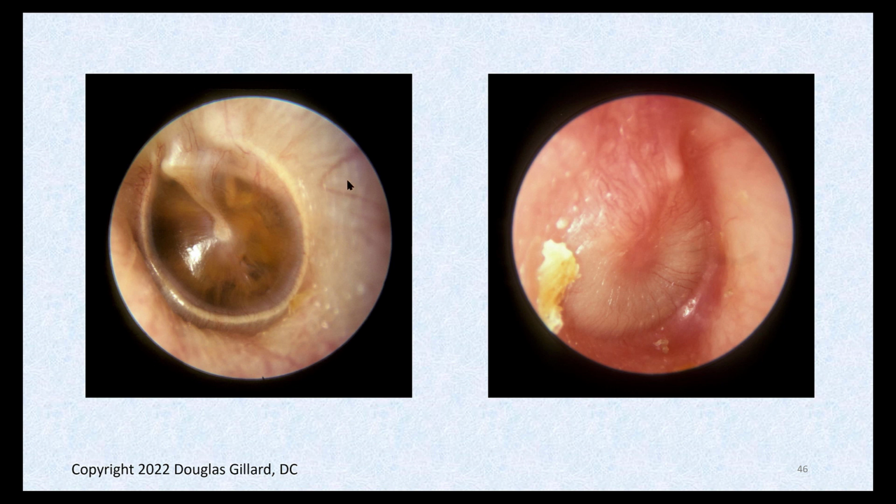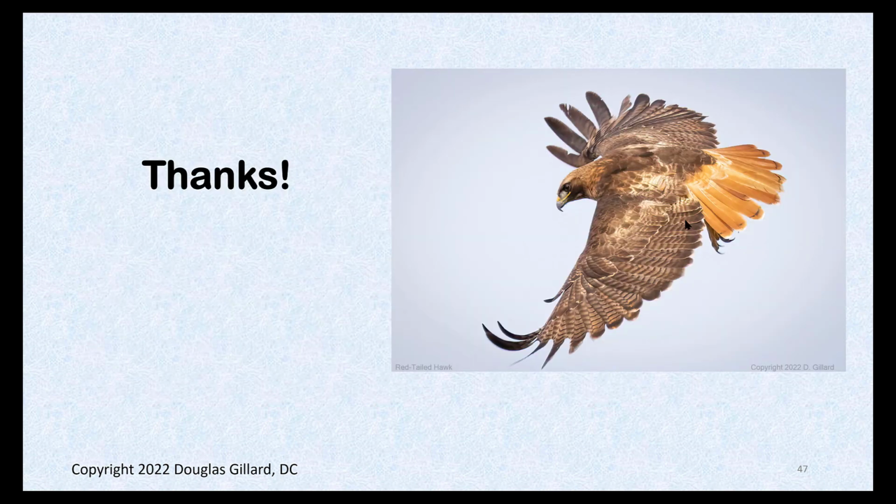All right, here's just, which ear is this? You guys should know that. Cone of light points forward like a headlight on a car. So this is the left ear. This is normal. There's the handle of the malleus. There's the umbo. And here you've lost the cone of light reflex. The eardrum is bulging out toward us. It's hyperemic. Look at all the blood vessels. This is chronic otitis media. Or maybe acute, it could be acute as well. I don't know the history, but that is not normal.